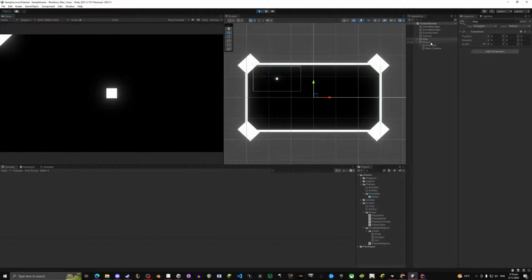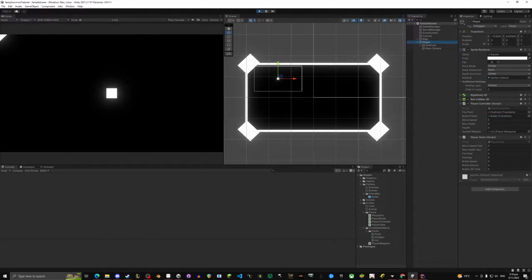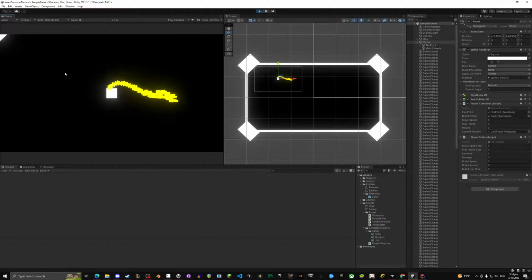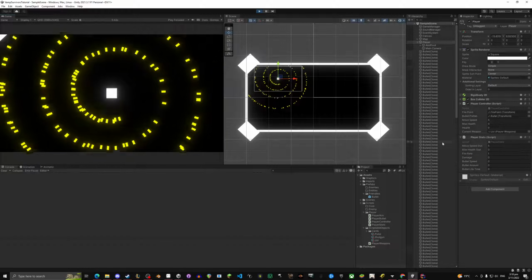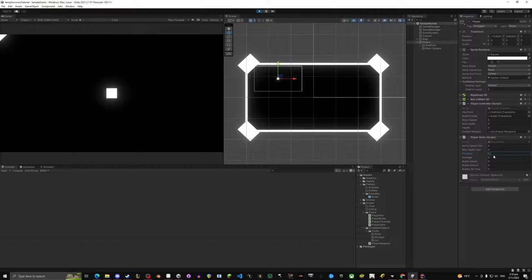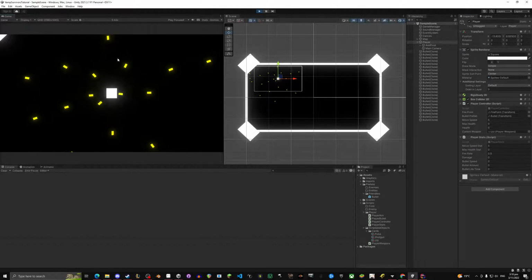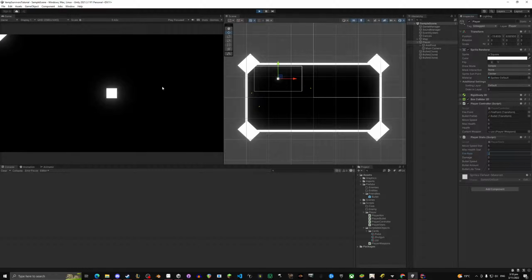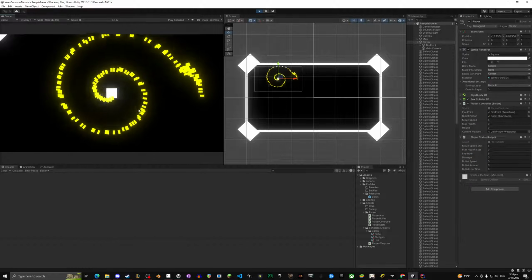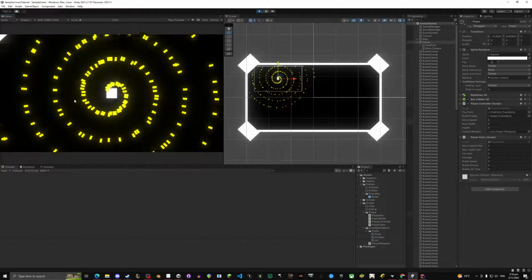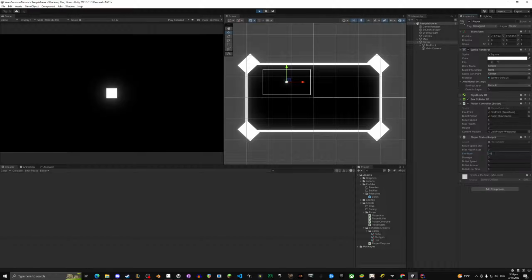Very cool. And on the player, we made the stats work with percentage. So if I do 0.1, that's 10% increased fire rate. If I do 1, it's 100% increased fire rate, so it shoots extremely fast. 0.5, just 50% more attack speed. So yeah, just to show how cool it looks at a high value. It shoots very fast. Okay, I'm going to make it 0.5, so it's normal.